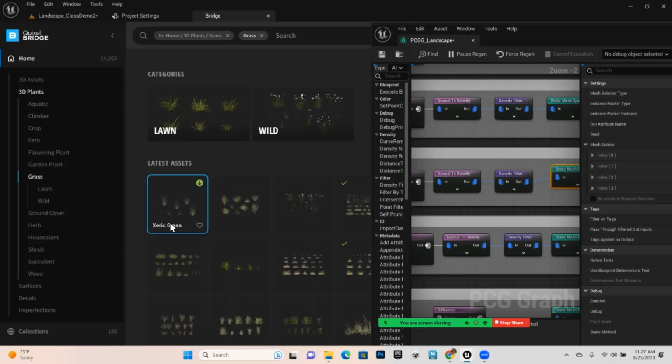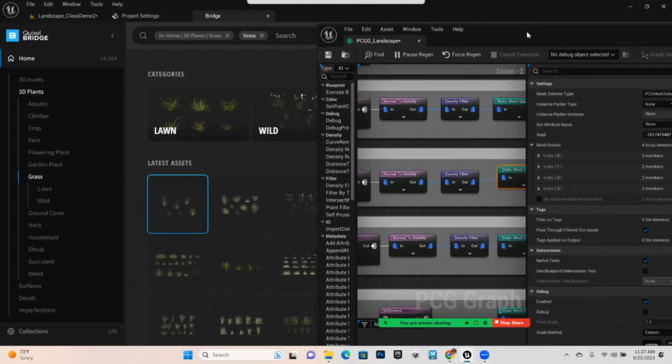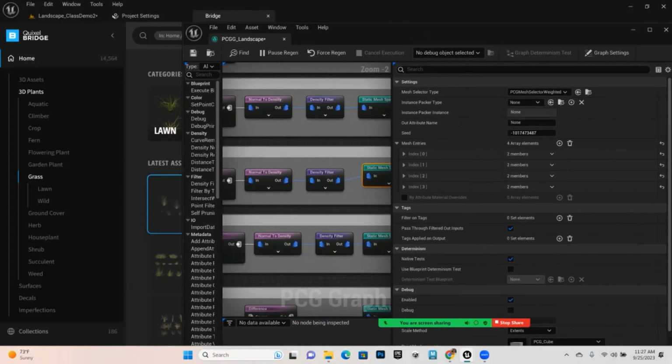You get like 7 or 10 or 12 different kinds of grass. And you have to choose which ones you want to spawn into there. So for mine, for the wild grass that I downloaded, they're numbered. So I'm using 3 of those wild grass in these arrays.